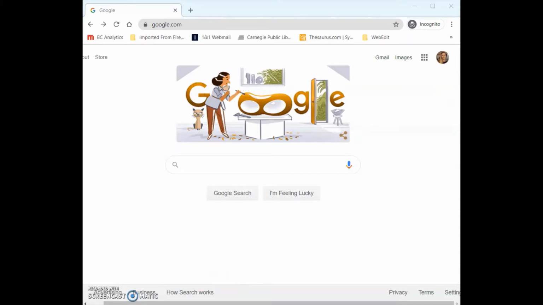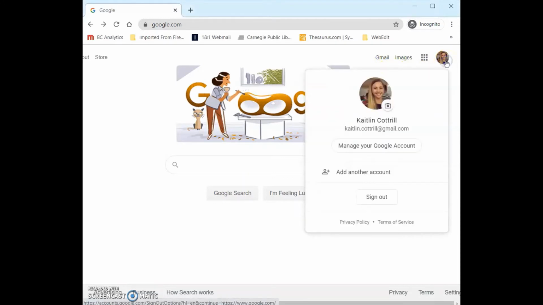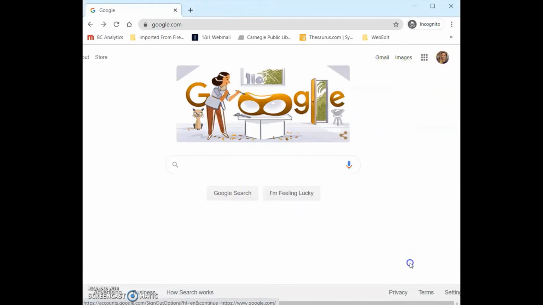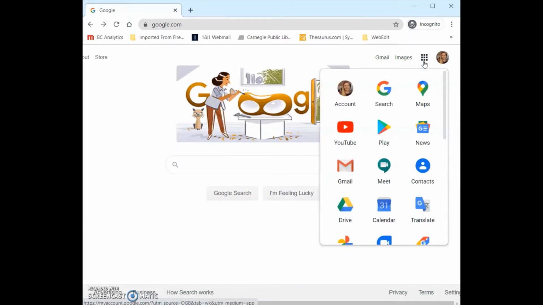Okay, so the first thing that I am going to point out here are the links at the top of the page right here. If we just wanted to check our email account, we could just come up here and click Gmail. Clicking your icon here in the corner allows you to sign out or manage your Google account. But this little grid icon here is what I want to focus on today. So I'm going to click on this, and then we see we have several more Google apps here that we could access with our account.